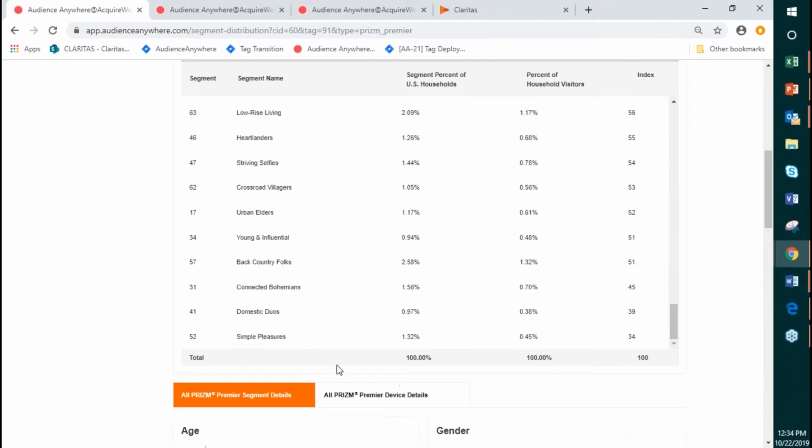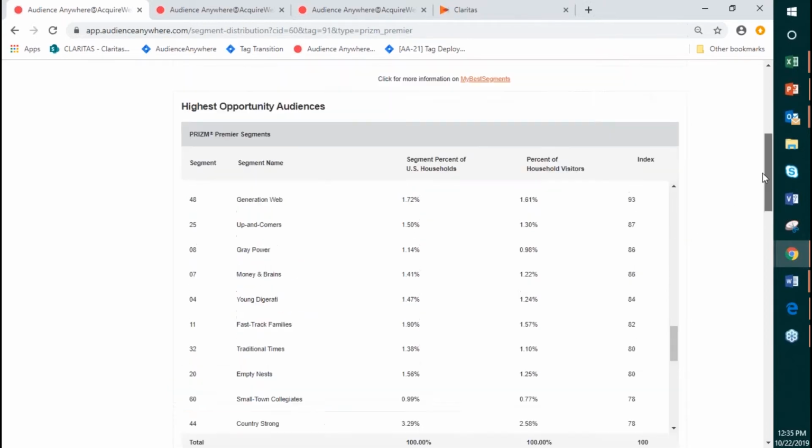So in this case, it would not be very beneficial to do any kind of targeting to connected bohemians or domestic duos or simple pleasures, because you did not get a very high percentage of household visitors that came to your site from those segments. And they're a small portion of the US population, and they have very low indexes.